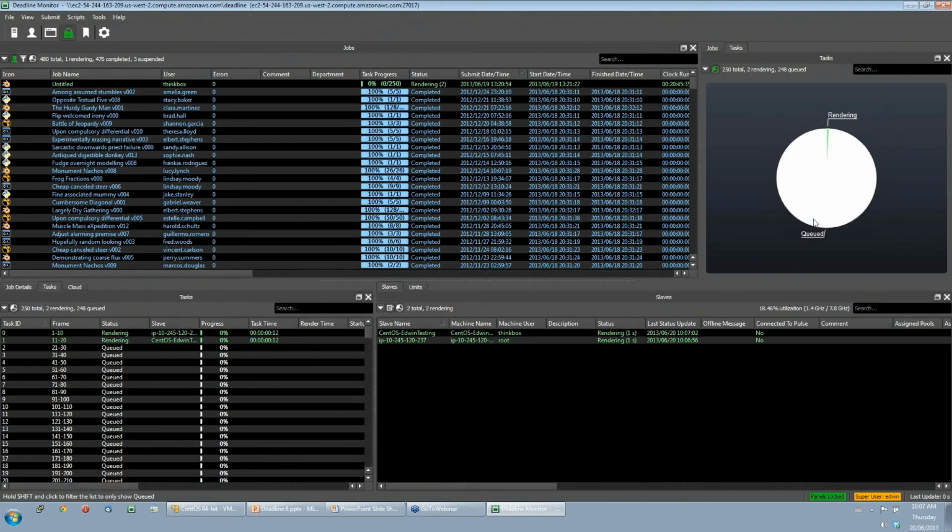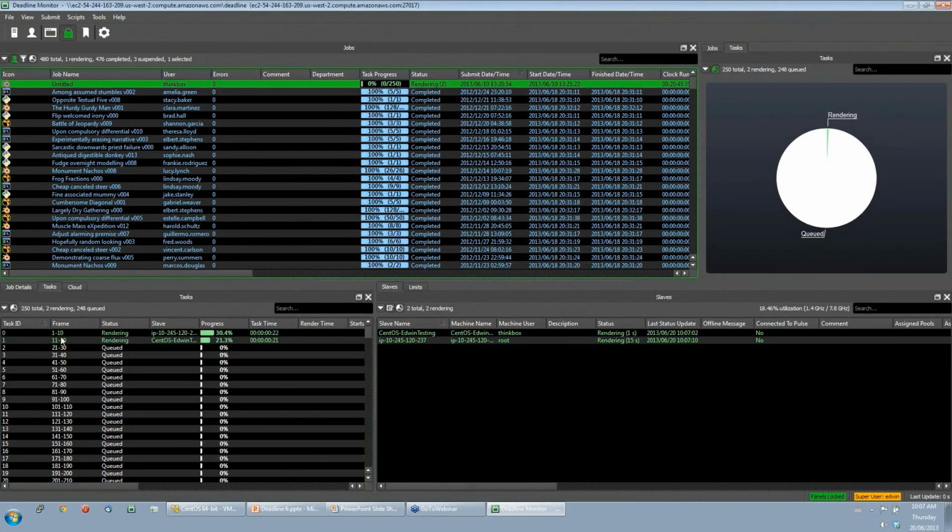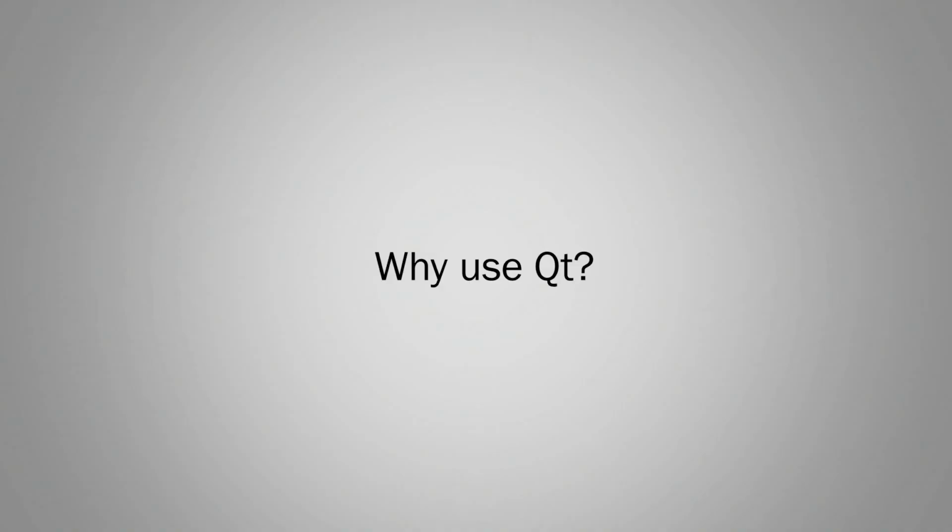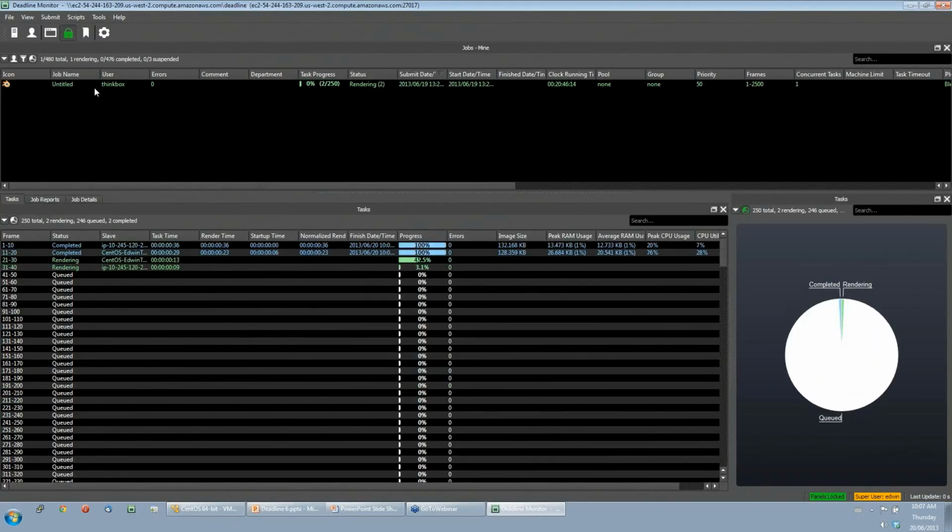If we want to bring this into a chart, we can see the queued status of all the slaves, the rendering status, and as they complete, they'll also be brought in as completed. So it's nice and animated there. But if you've got new artists that you don't want to give this much sensory overload, you can simplify it a little bit, build these out and save them to disk. So you can make it as complex or as simple as you need it to be. That was a big request from a lot of people because for a new artist coming in, you don't want to give them too much info.